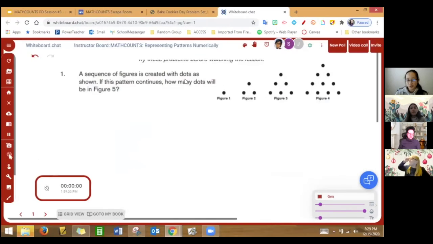This will be the first set of problems I'll give you, the visual patterns. I'm hoping you can show your work and your thinking here. You can navigate this for yourself and try to work out some of these problems on the whiteboard during this time. And then I can share with you what the teacher sees on their end.